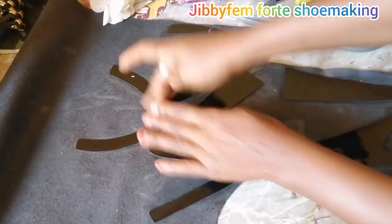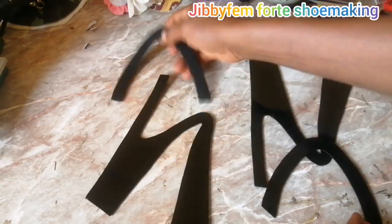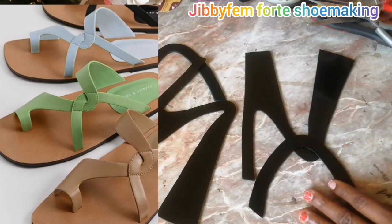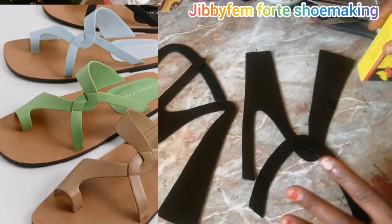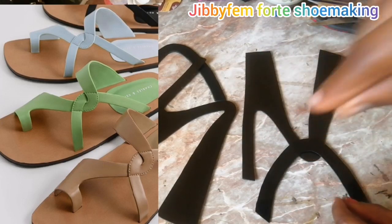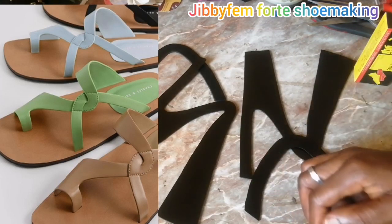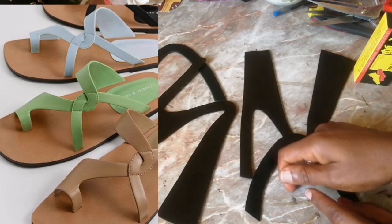After all of the trimming, this is what I have. The ring toe strappy slippers are actually very beautiful, and you don't have to stitch if you don't want to. Those parts that were stitched — you can decide to use a shoe glue to hold them down and it will hold well. You can also use a fak to demarcate where your needle should go, and your long sewing needle will do the stitches perfectly well.